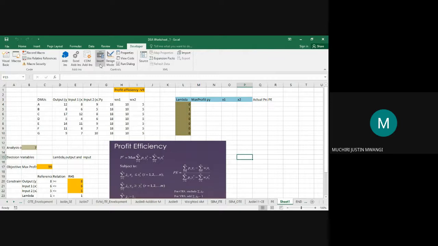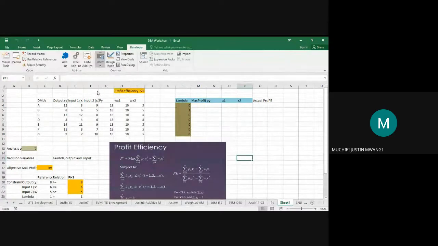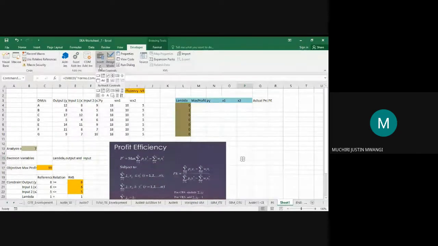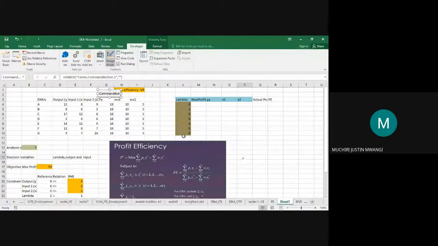You go to Insert, then drag it down to where you want it to be. Mine, I want it to be somewhere here.